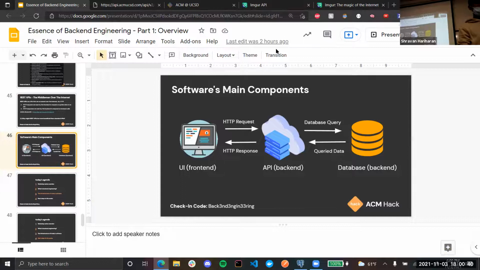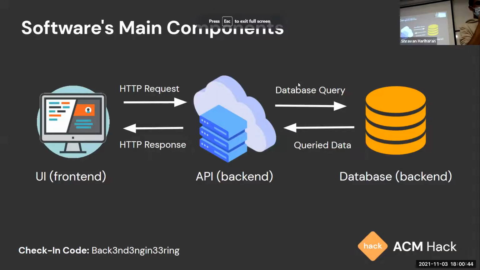So just to reiterate everything we talked about in the last hour, we have a UI, we have an API, we have a database, right? We have these 3 components. The UI can talk to the API via HTTP requests and responses. So if the UI needs all the events, like we saw the API can provide events for the UI, then the UI can just send a request, get the events, return it, right?